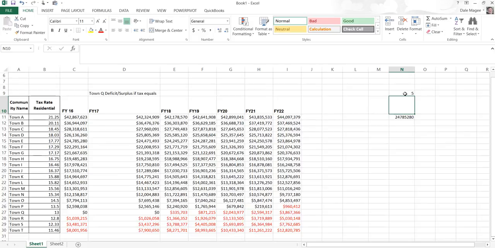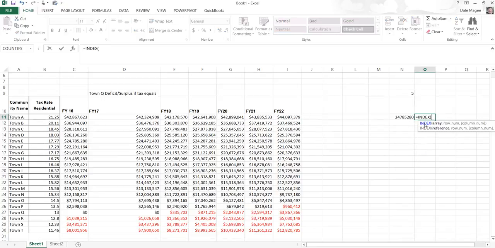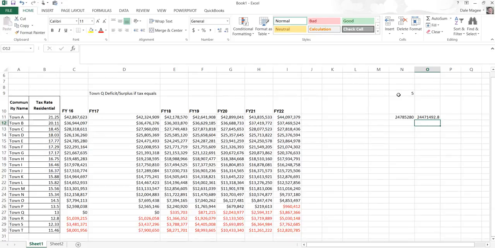Now, if we follow this process with each column here, following across here, so let's do this again, and I'll show you what I mean. We're going to put in index. Then this time we're going to select this array, okay, comma, and then we're going to tell it to go to the same spot for an index. Boom, right there. And I'm just going to hit enter here without a parenthesis to show you that that works as well. Now, note what happens. We've got our 5 up here. If we go down 5 on this side, 3, 4, 5, we get this number here and then this number here, moving right along, just like we wanted to.